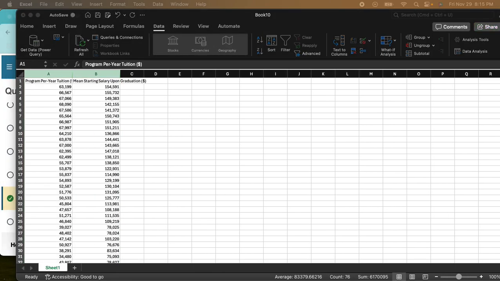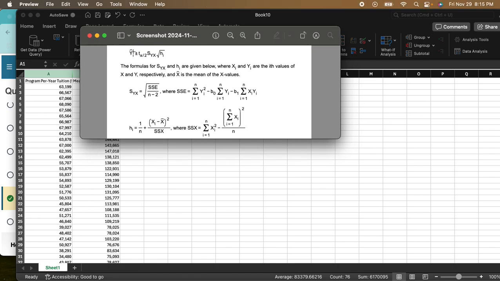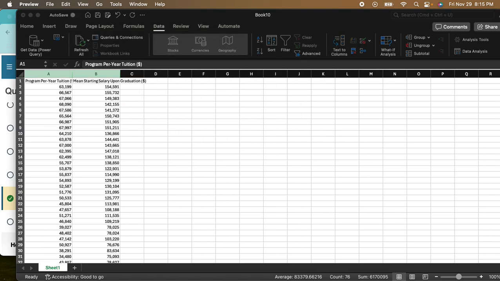Before we start, let me show you the formulas that we are gonna be working with. So y hat is gonna be our point estimate, and then the formula is plus or minus t of alpha over 2, times the standard error, and this is the square root of h_i. So we're going to need this formula here, and we're also going to need this other formula to calculate h_i, which is 1 divided by the number of observations plus (x_i minus x bar) squared divided by RSSX. And I'll show you how to get that done in just a minute.